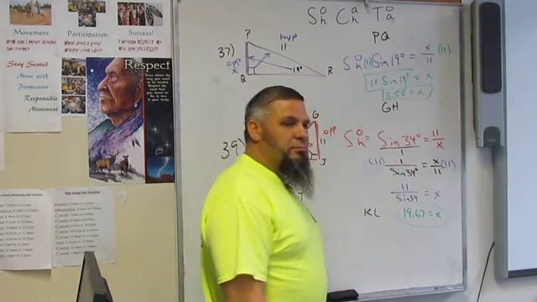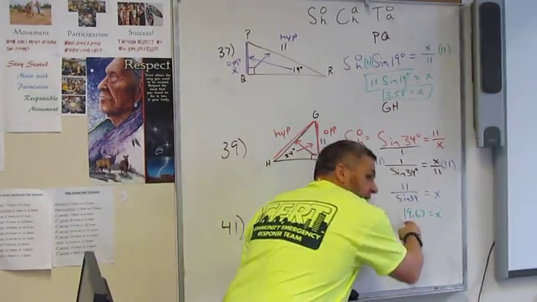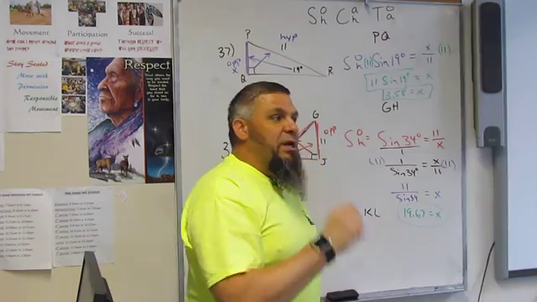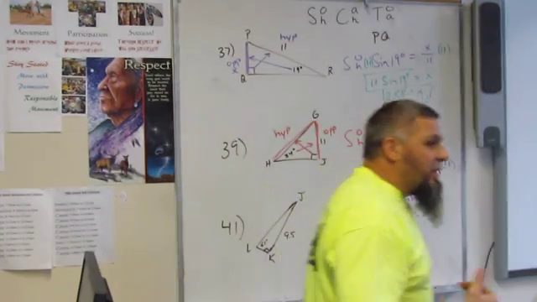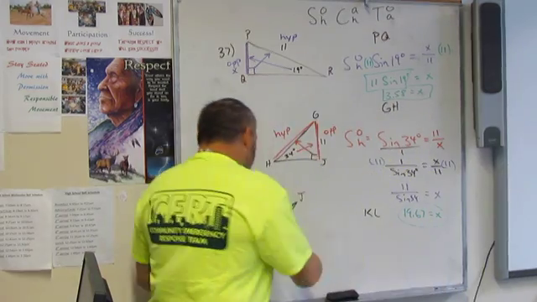Okay? You guys need to make sure you are doing this. You have to come up with this number. If you're not coming up with it, talk to me. It could be because it's in gradients. It could be in radians. Maybe you're just plugging it in wrong. Okay? So we have to talk. Make sure it's in degrees. Okay? Alright, the last problem.